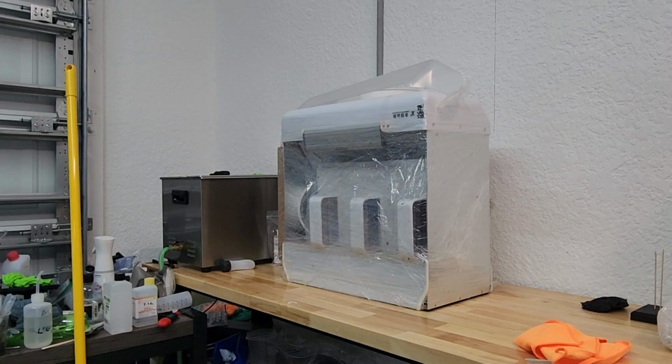Alright, so let's open this bad boy up. I've got to find a razor. This thing comes very nicely covered. I do see some black specks in there, and I'll show those momentarily. I'm not quite sure what those are.